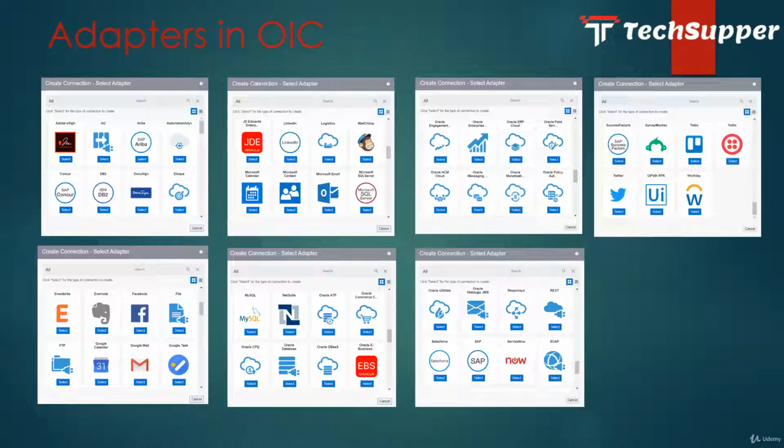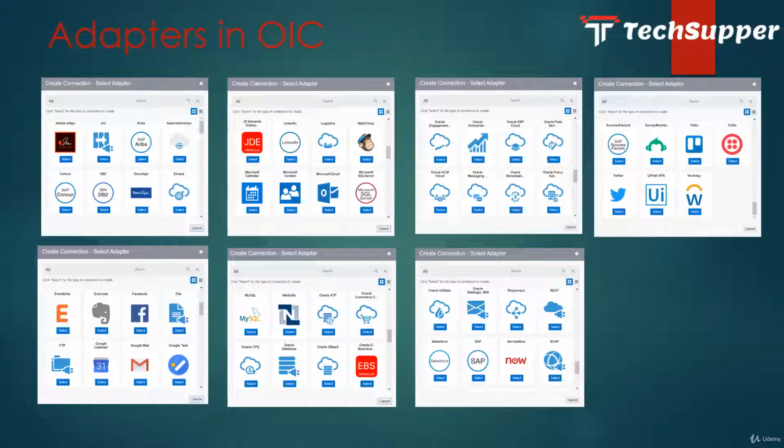If REST and SOAP are not available for that application, then there's an FTP or file adapter as well, which can be integrated with their file system. Apart from these, there are database adapters like Oracle database, Microsoft SQL adapter, MySQL adapter, IBM DB2 adapter. So these are technology-specific adapters.